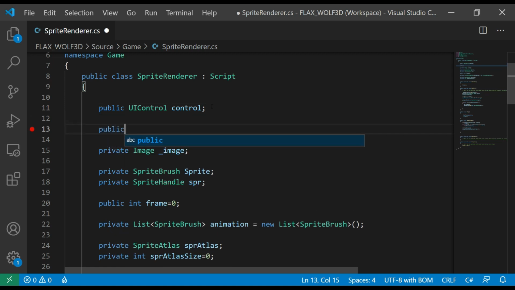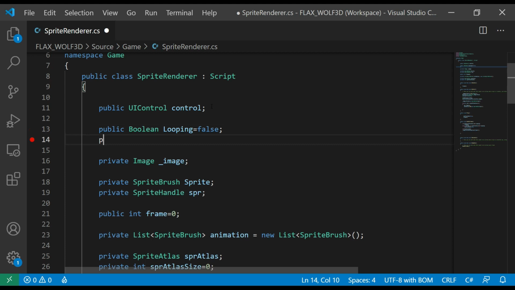A public boolean looping will tell the class if the animation is to be looped or not. A public boolean has finished, which will allow an external function to know if the animation has currently finished being played. Let's go back to render frame and let's add these variables into the animation control.